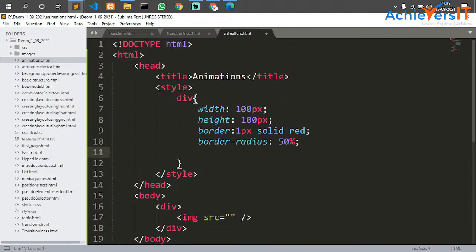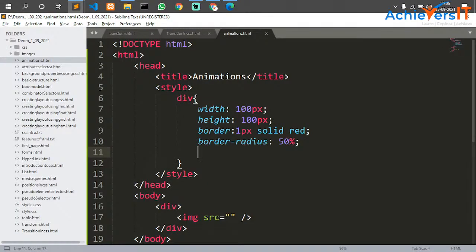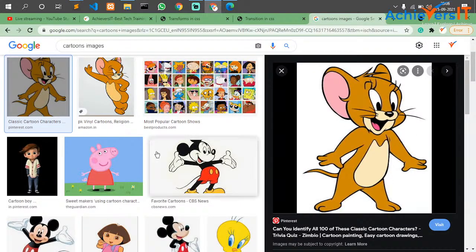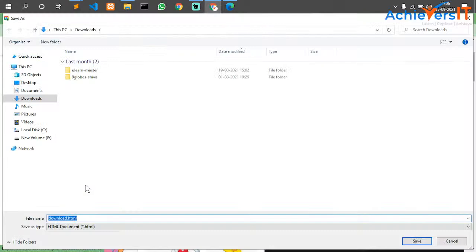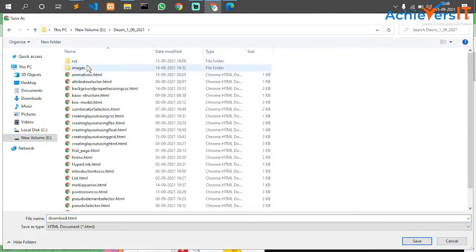So I'll try to see how this is going to come now. Okay, now we have this image. For this image I'm gonna save image as, we're gonna save this in our folder demo and images.